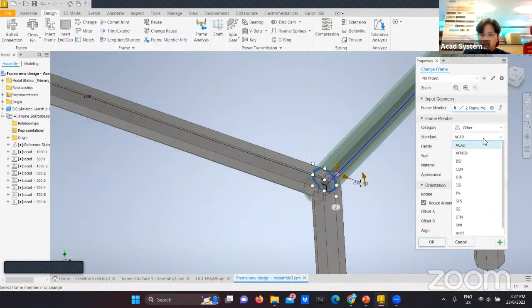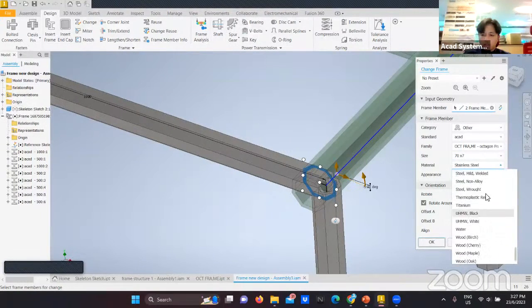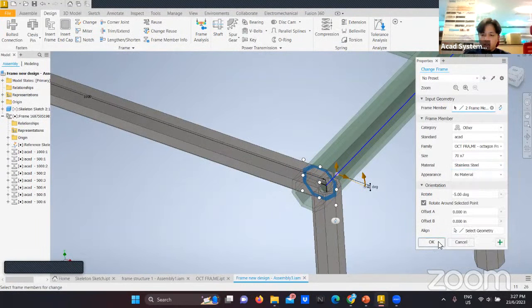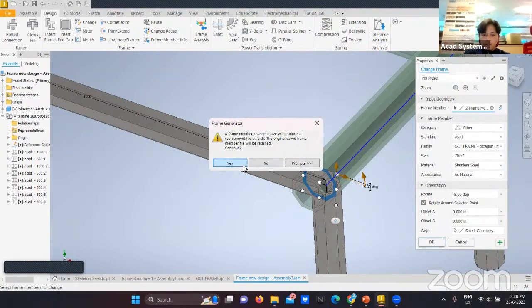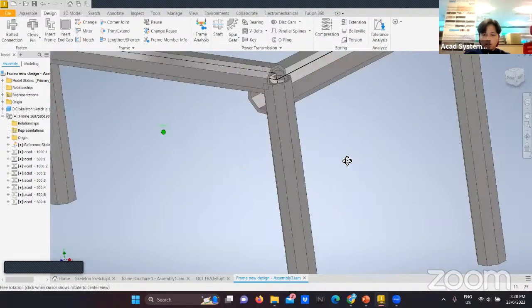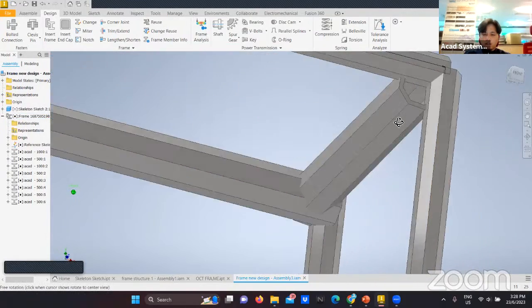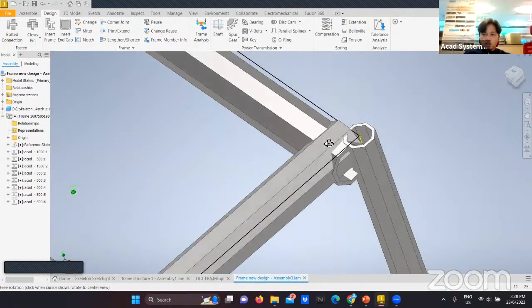Just hit OK. Okay. We are done. So that is how you create custom frame structure.